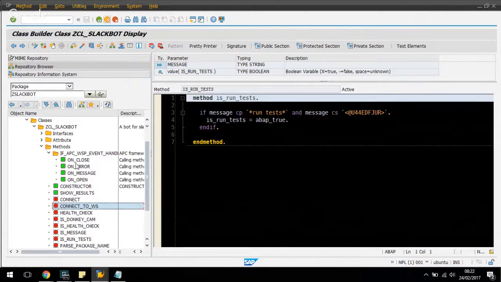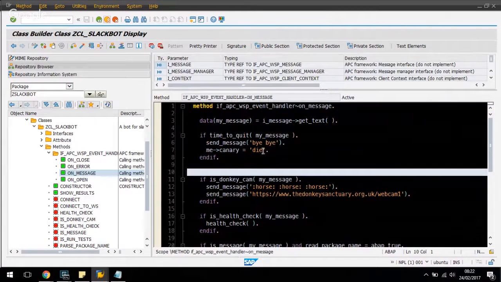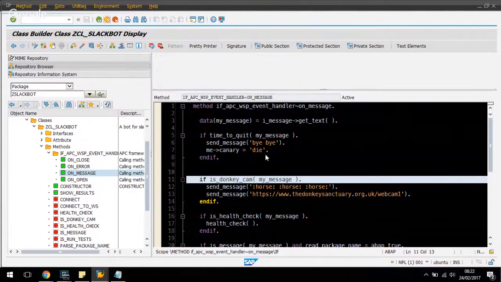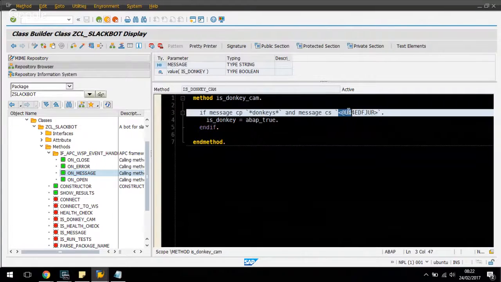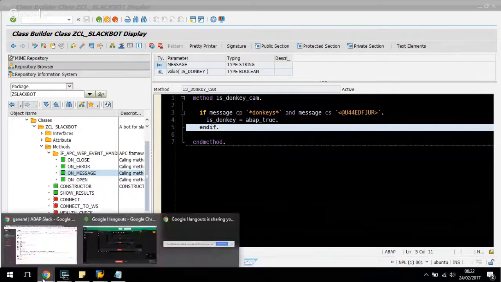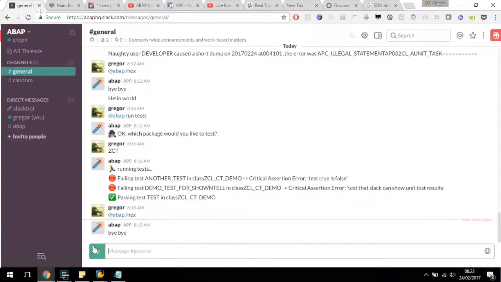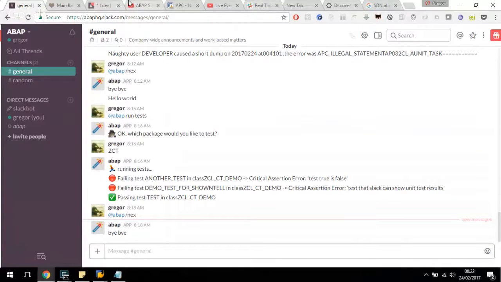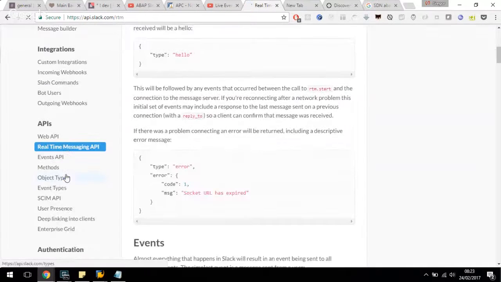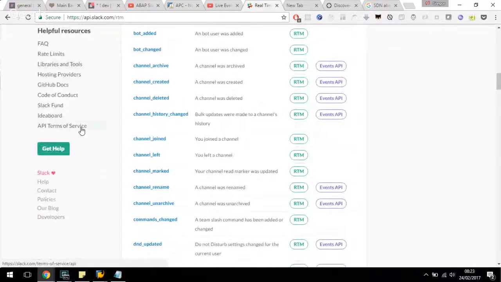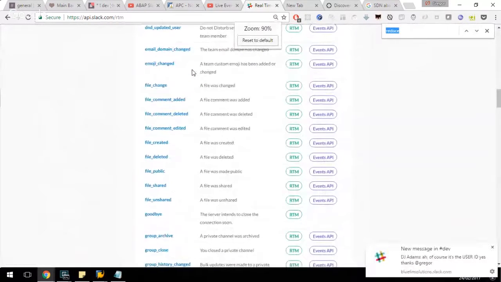So the main method to parse the messages is in here. It comes in, it gets handed this JSON string, and then I'm just seeing if the message contains something. Obviously this user is hard coded in. This is in Slack. You don't get the name of the user back, you just get this identifier. So if I was less lazy, I could have called the user command. I think it lists all the API methods in there somewhere. Oh yeah, right here. So there's probably one for user.